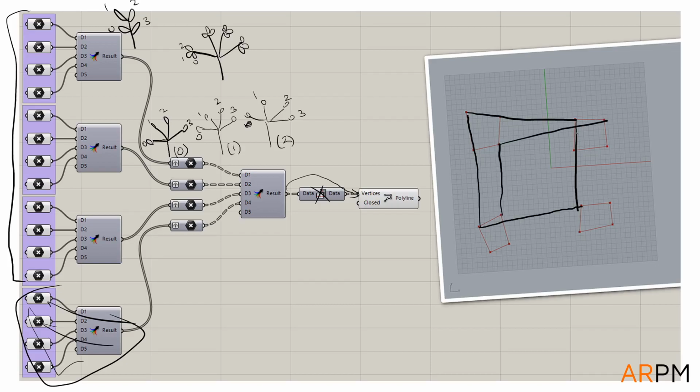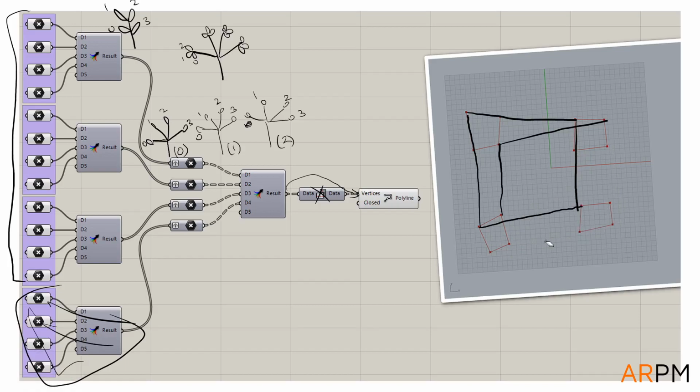Of course, here I have 4, but you get the idea. If I had 3, then it would join the first of each of these 3, then the second of each of these 3, which is something that we don't want. So how do we fix that?